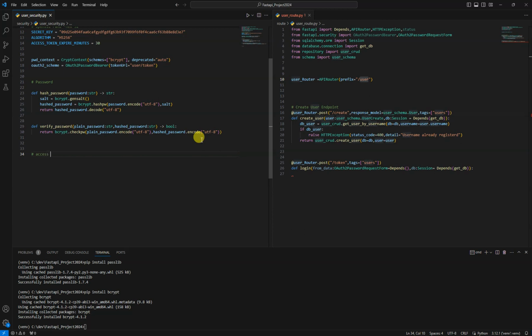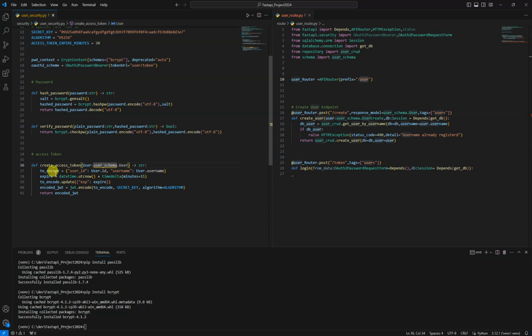access token, for example. Actually, I just want to copy-paste it because I want to save time. And now we have a video of about 1 hour and 39 minutes, and I will show you what we need.